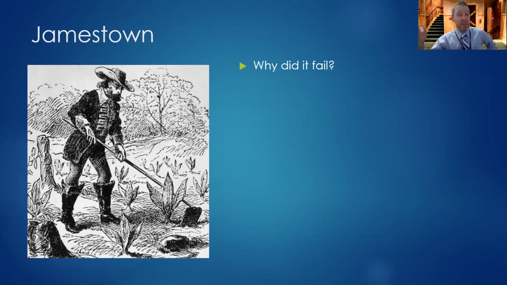And by the way, it barely survives, and it scrapes by and finally turns into Virginia colony. I guess it does make it, but I think most people would look at Jamestown initially and say, this was a pretty bad failure. You guys know what happened. It was a terrible, terrible time just to even survive the first year there, and all kinds of disease and tragedy and cannibalism and all kinds of weird things. It just didn't work out.